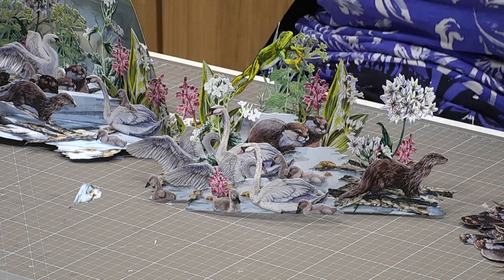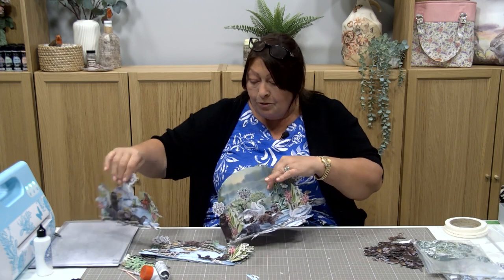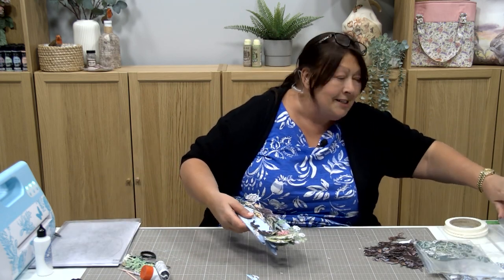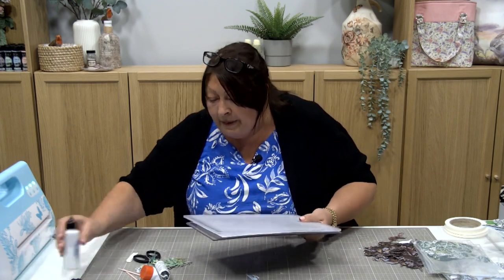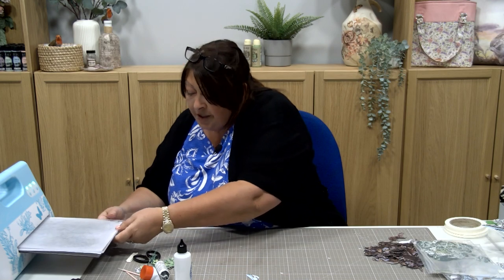We can bring in other elements from some of your previous collections. I'm going to stop there for a moment. We'll look at some more in a little while, but what I want to do is get started showing you one of these designs. I'm going to try something different, and I can say a few hellos to you while I cut.